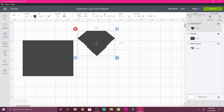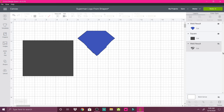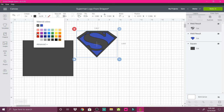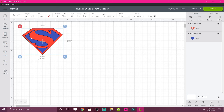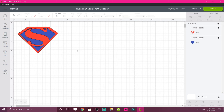Alright, we're gonna make that yellow. Actually, we're gonna make it blue. We're gonna take this and we're gonna make it visible. And we're gonna arrange it to the front. And we're gonna make it red. There we go, guys. We just made Superman's decal. And we're gonna group that together. And say, voila! And we're going to save it.